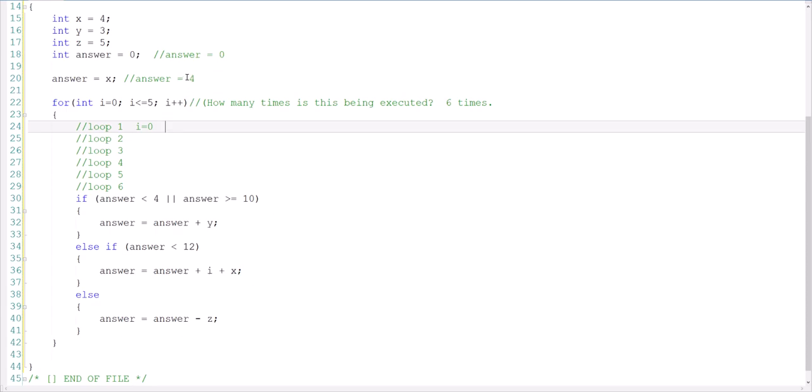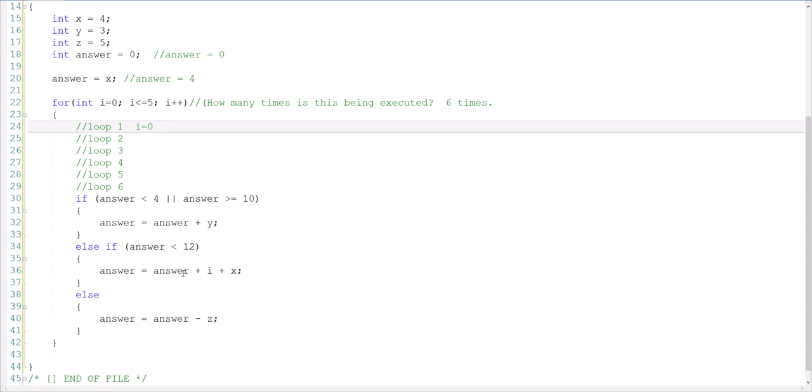So currently answer is 4. Is answer less than 4? No, it's equal to 4. Or is answer greater than or equal to 10? Well, both of these are false, so I go to the next one. Is answer less than 12? The answer is, of course, yes, it is less than 12.